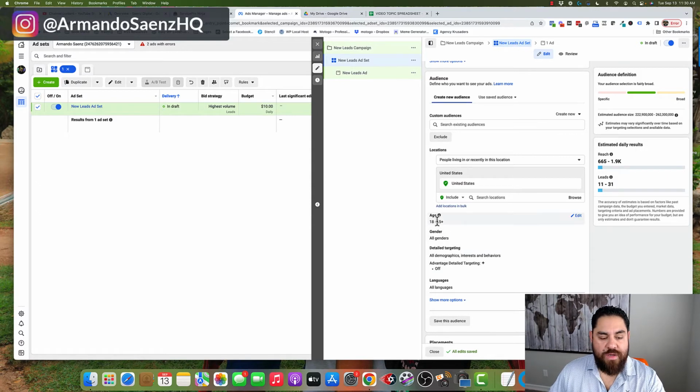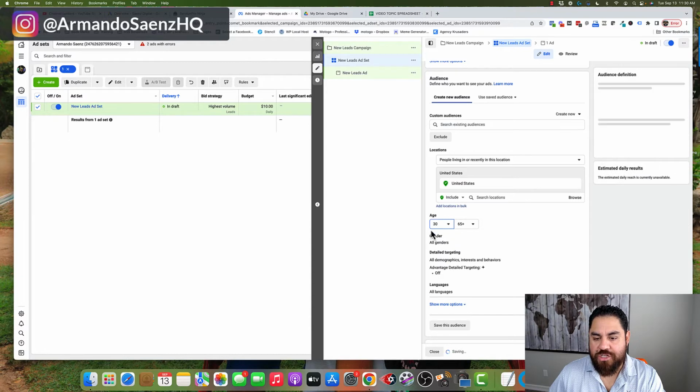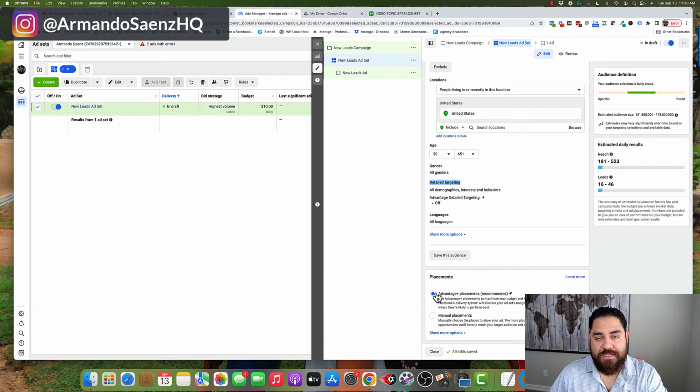Next thing that you're going to want to do is adjust a little bit more demographics, find out who your ideal target is. Generally speaking, 18-year-olds are probably not going to be your target, so pick from the age range that matters to you all the way through. Also, you're going to get here to the detailed targeting section, and if you've got detailed targeting in here, you know where these people are hanging out, choose it. If not, just leave it alone and go on to the next step, which is placements.